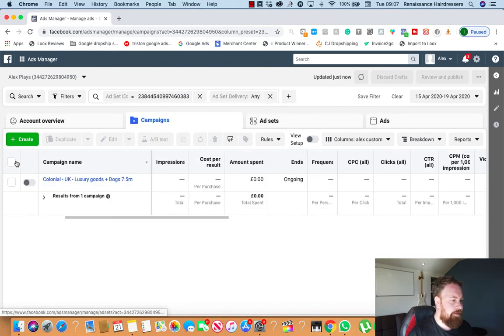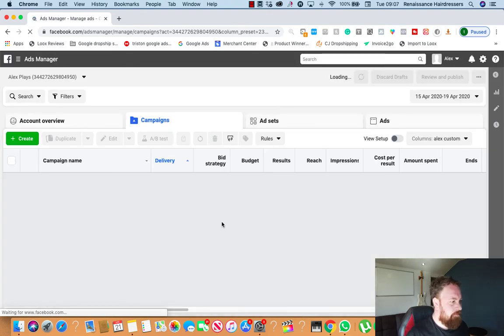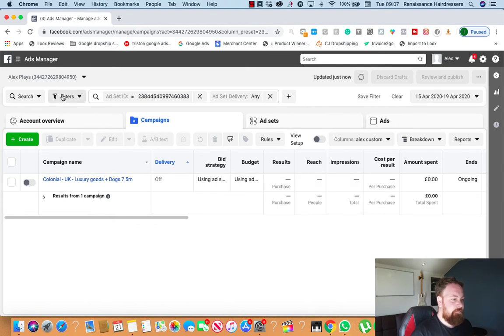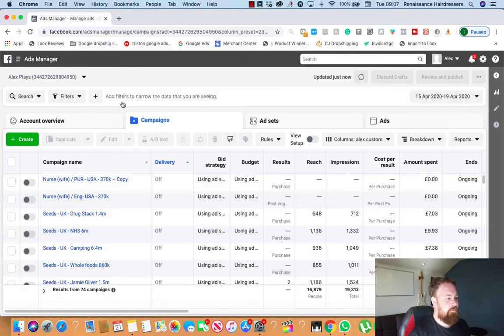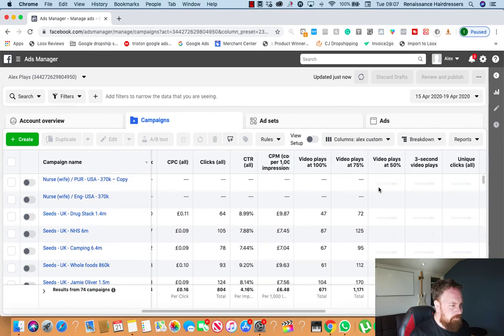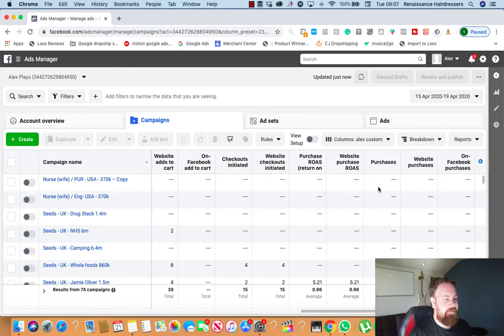Sorry, where are all of the ads, please? Sorry, I'm just... Where are the other ads? Let's refresh. Okay, so basically what you want to... Why have I only got one date range? Clear filter. Oh, that's why. Right, so yeah, okay, so we scroll across.